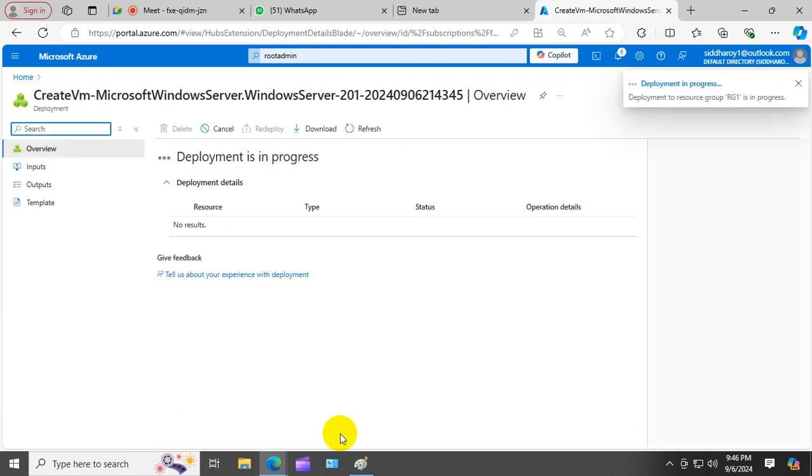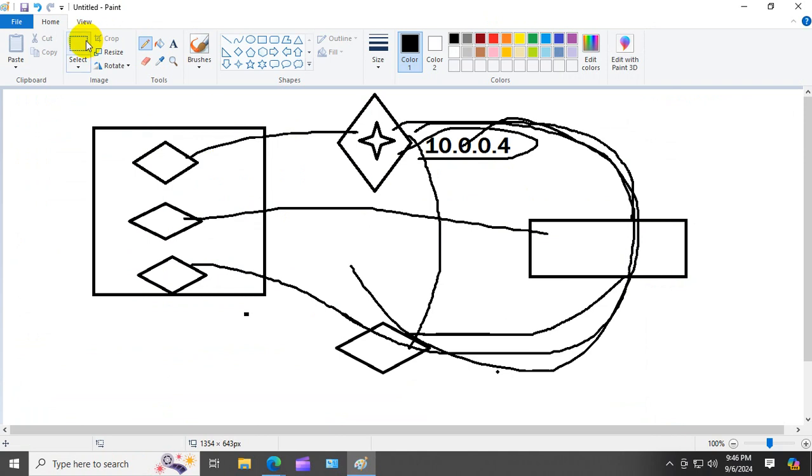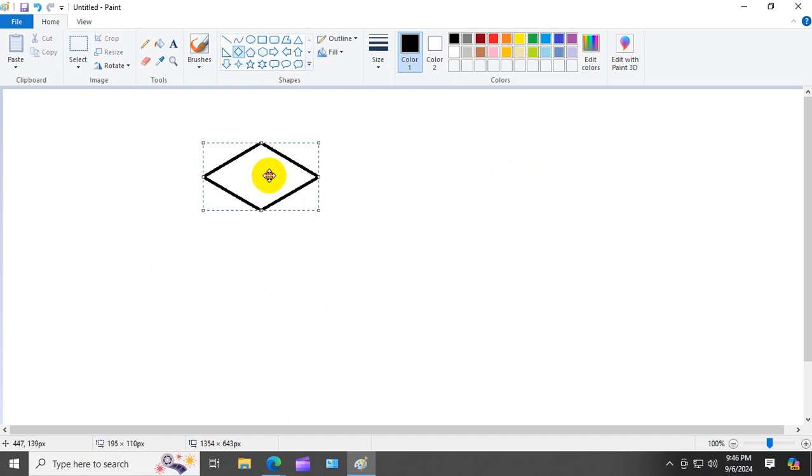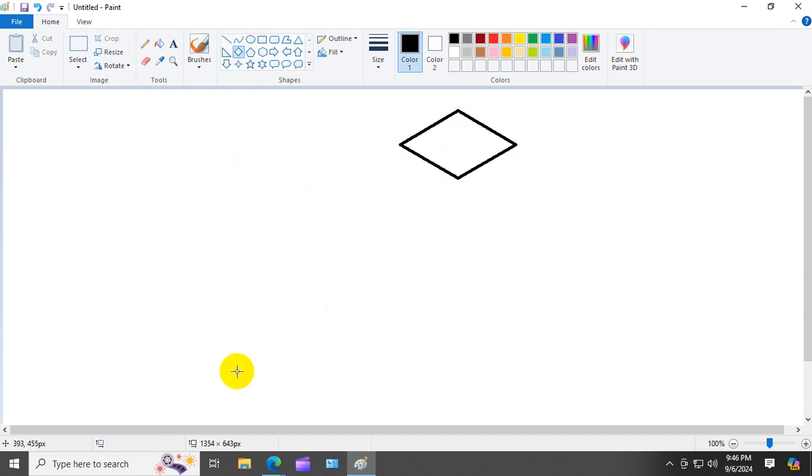Let me draw the picture once, it is creating confusion. So this is the web server, this is the client system, this is the appliances. Now appliances can be created for different purposes.